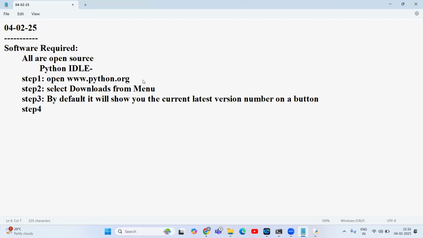Step 4: just click the version button to download the executable file.